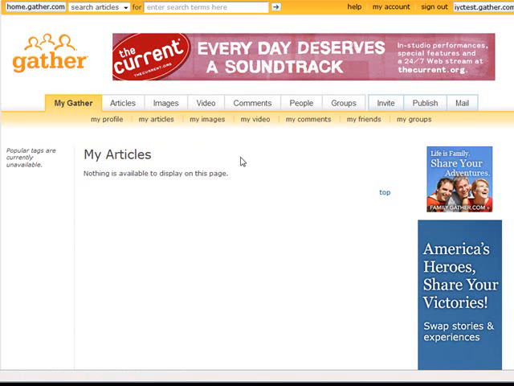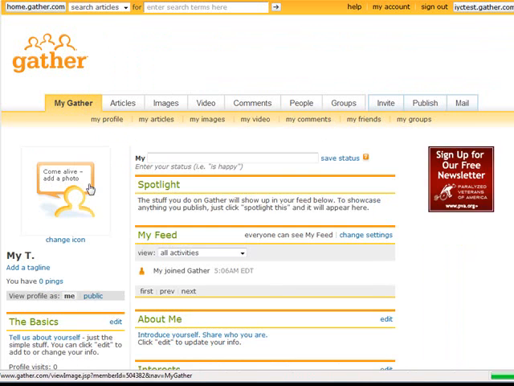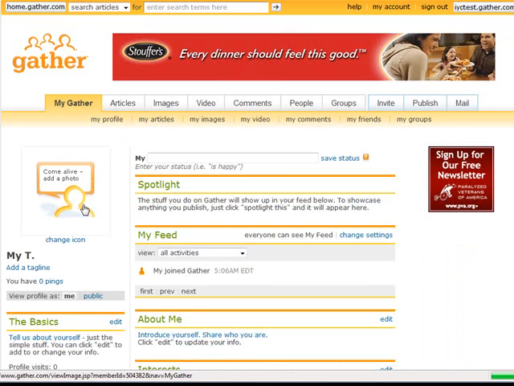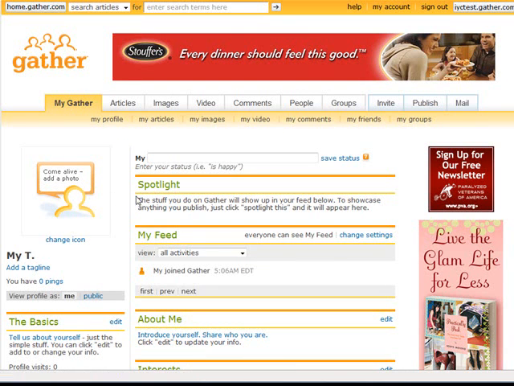So the first thing you need to do is get involved, either publishing and uploading some videos, images or articles, or looking at some groups and perhaps taking part in some conversations. But the first thing I recommend you always do is get that profile page up to scratch, with all relevant information about you, so it shows that you're a real person. Have a photograph on here, don't just leave it blank with a default silhouette like we have here. Upload a photo that's relevant to your niche, or a good picture of you that associates you with your niche market.